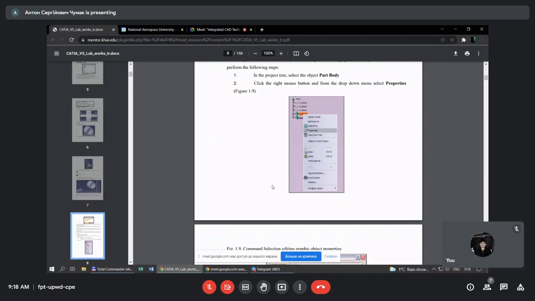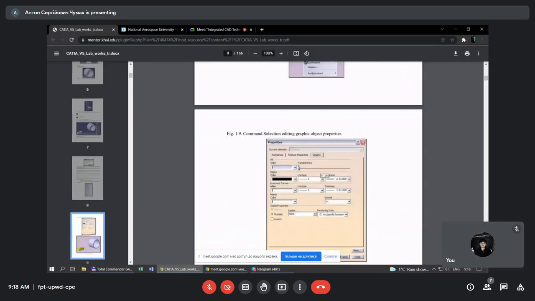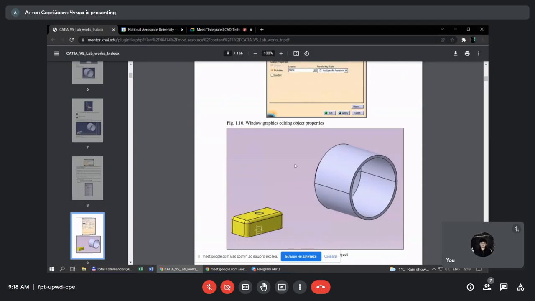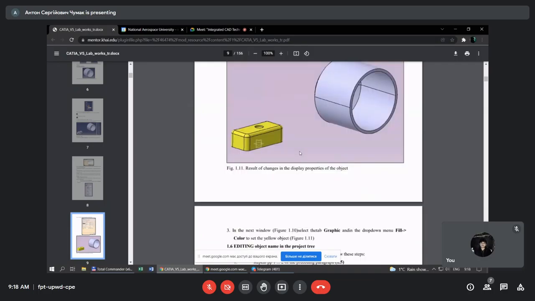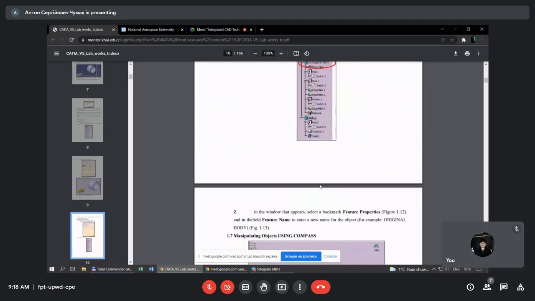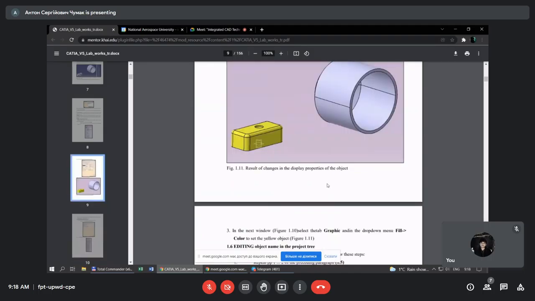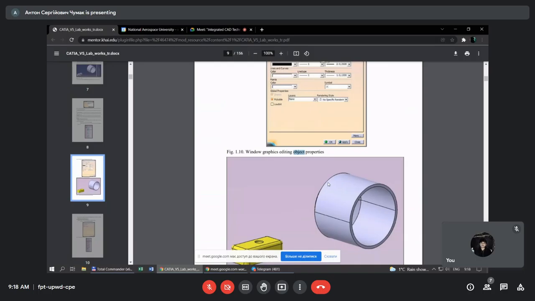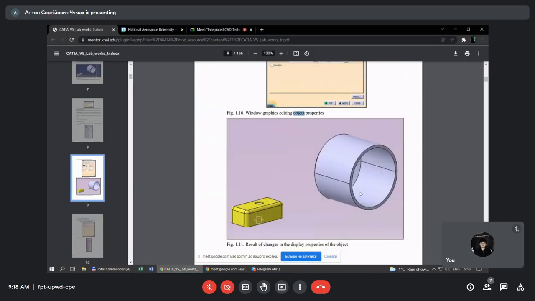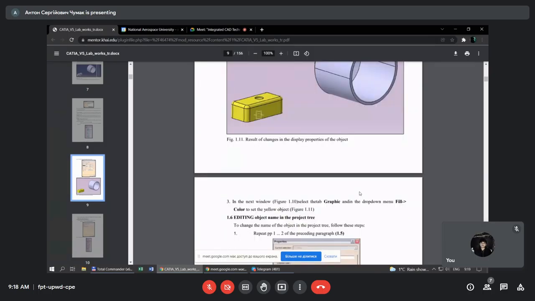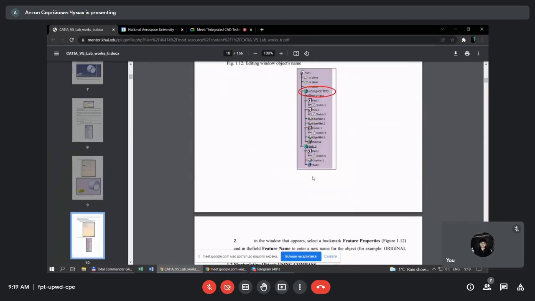So such heavy systems as CATIA, Siemens NX or ANSYS have quite a strange interface from the point of view of a conventional user. That's why you have to spend a little time to get familiar with the interface. So you should be able to insert bodies, open new models, copy models from one file to another, change the colors or visual view of the models, and so on. So navigate through the project tree.